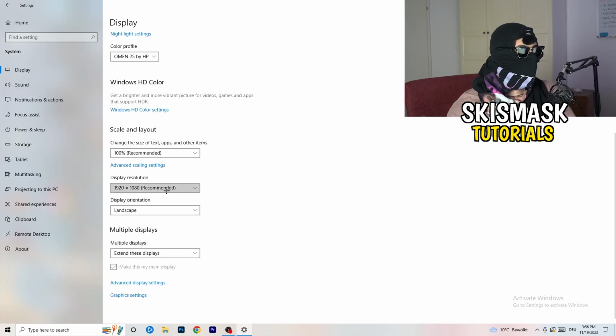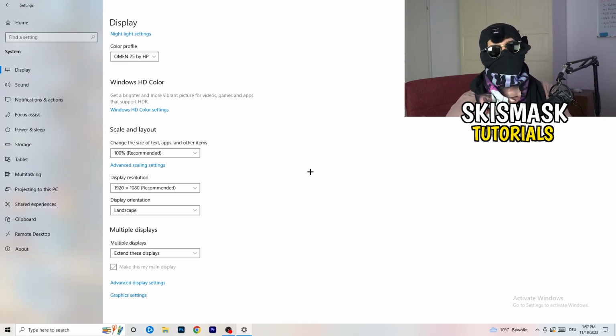And the display resolution should be the same as in-game, especially if you have in-game something like stretched or, I don't know, 1720 by 1070. You need to keep that updated with your monitor's resolution, or your in-game resolution should be the same as your monitor's. Because, I mean, it's obvious that something won't work if you have this on. So keep in mind that you want to do that.